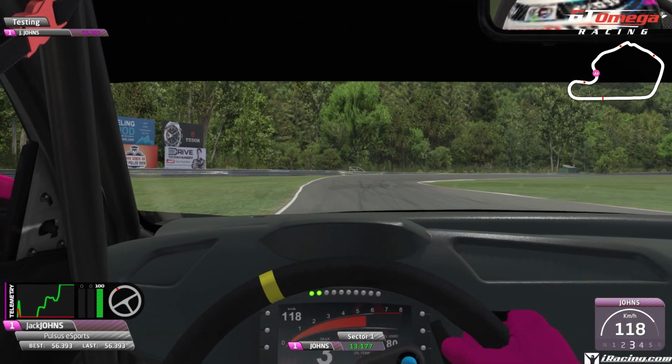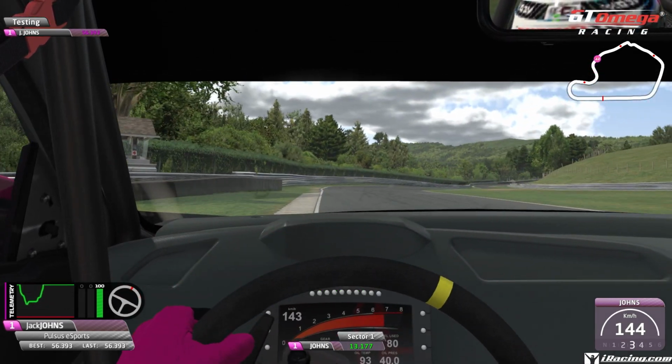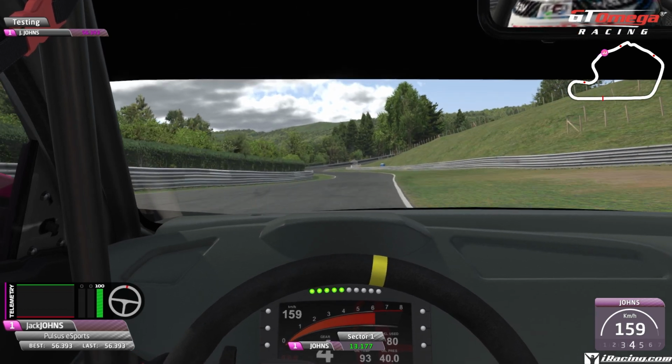Our aim is to be on the left-hand side on the exit so we can lift off and really open up this right-hander. We don't fully lift, just a half lift on the throttle before we get back on the power and up through the gears to 4th gear.